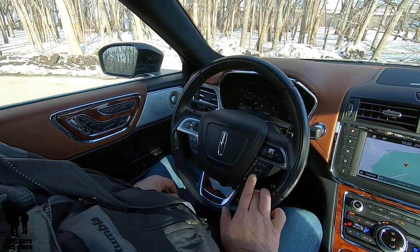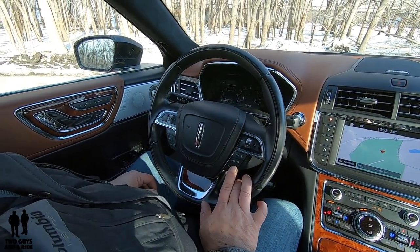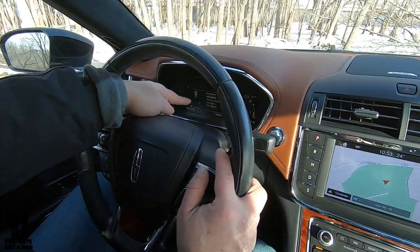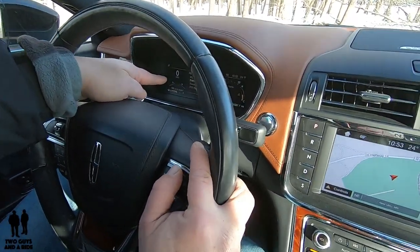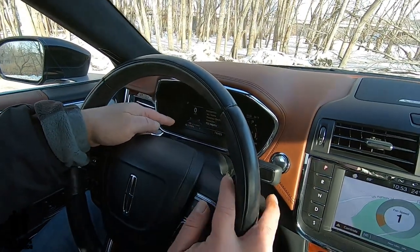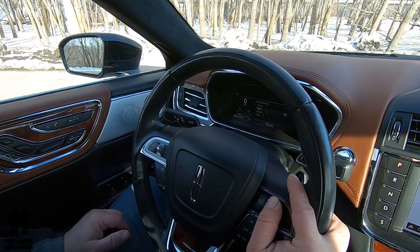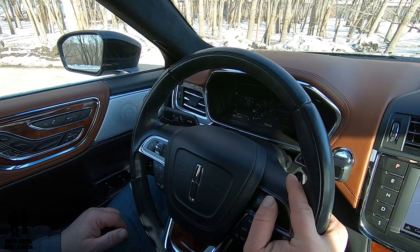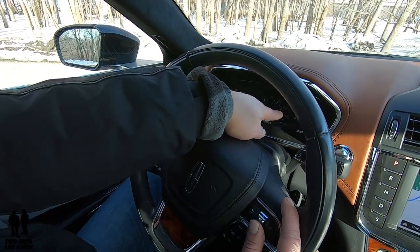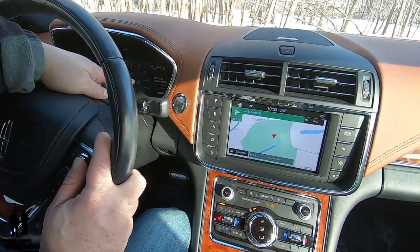You have navigation as well. If I go to navigation, my screen comes up with navigation options: go to your home, previous destinations, favorites, and nearby POI. You can click OK and those will show up. If I go to fuel and set a destination, it shows the route. Proceed to the highlighted route and then route guidance starts — your directions show up on your dashboard, so you don't have to look at the navigation screen.